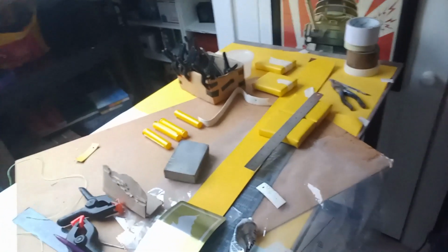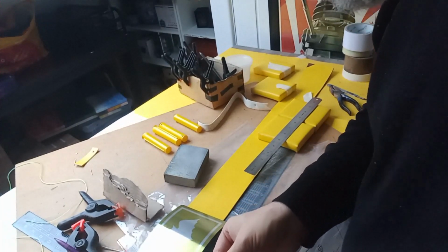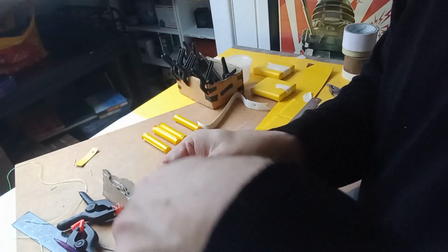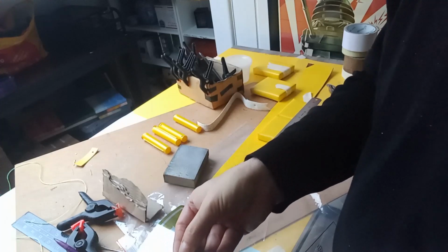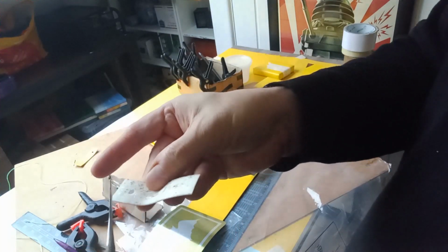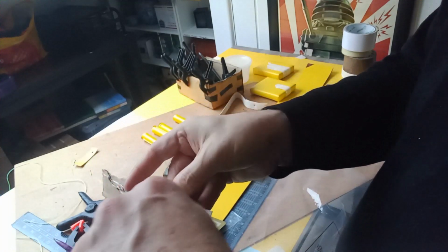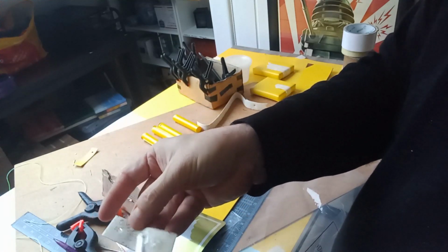Okay, I thought I'd quickly film myself doing one of these because we're beginning to lose the light again at about 4 o'clock. So I put a drop of the old E6000, sorry, you can't see what I'm doing, a drop of the old E6000 on the back of these, not too much. Then I'm going to spread it about a little bit. I think I need to drop more compared to the other two. There we go. I'm running out of glue, so I've got to be careful. Scoop that off. Sorry, I keep going out of shot because I forget.